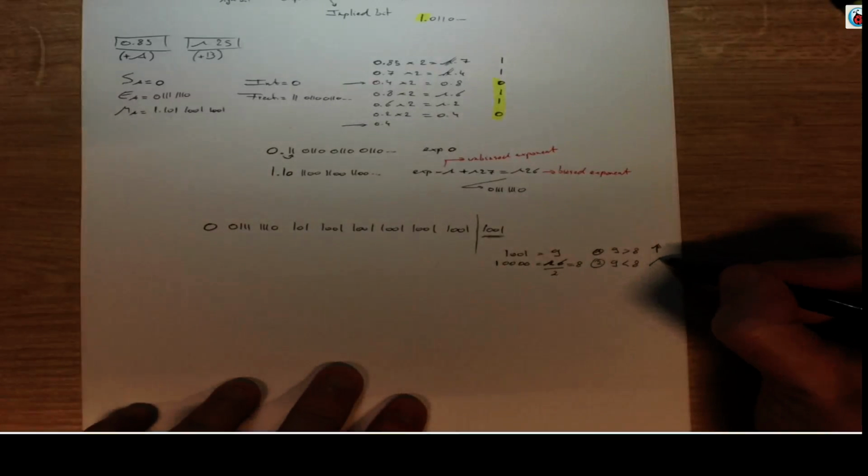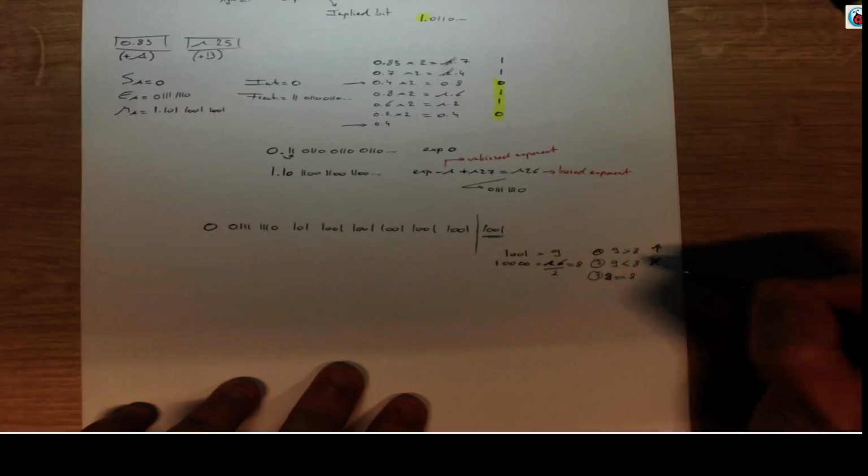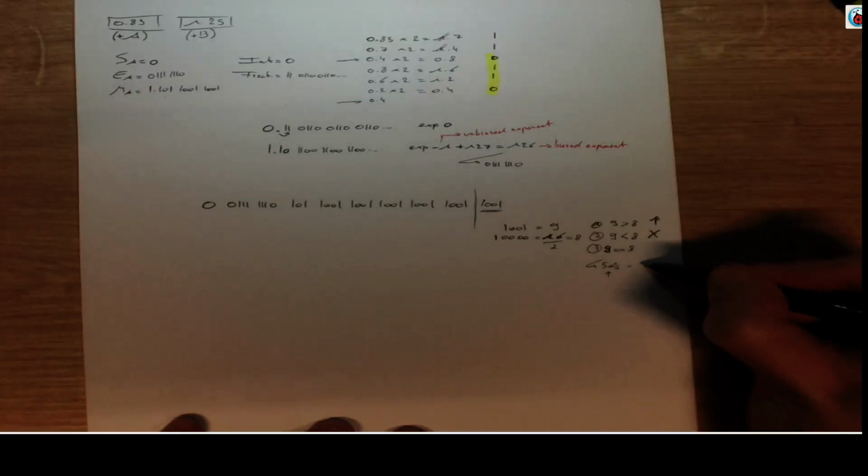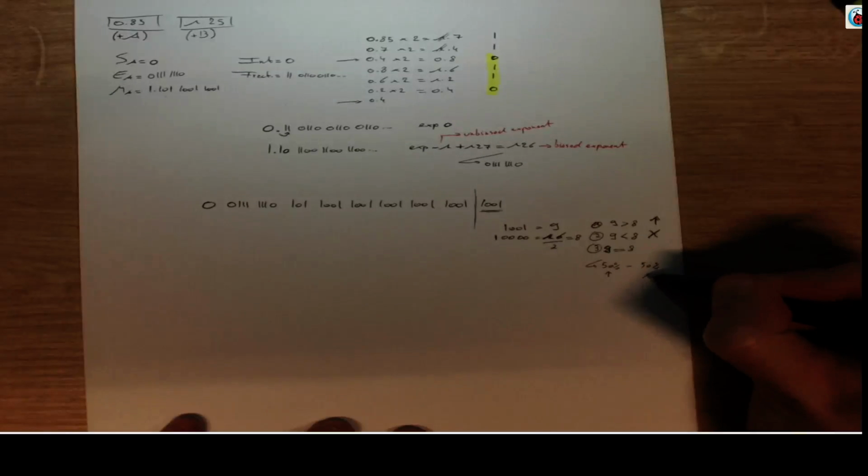If 9 would have been smaller than 8, I would have done nothing. And third case, of course, if it is equal, for example, if this 9, this result, would have been equal to 8, then the standard says in 50-50% chance that it rounds up. So 50% chance it rounds up, or 50% chance that we don't do anything.